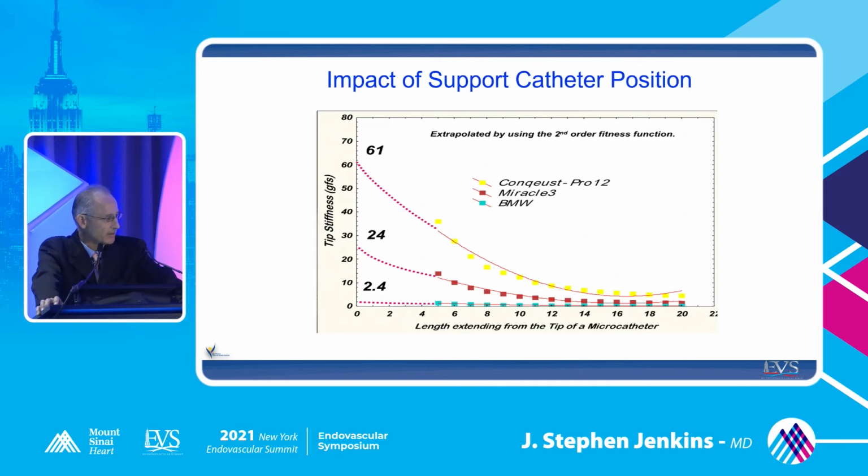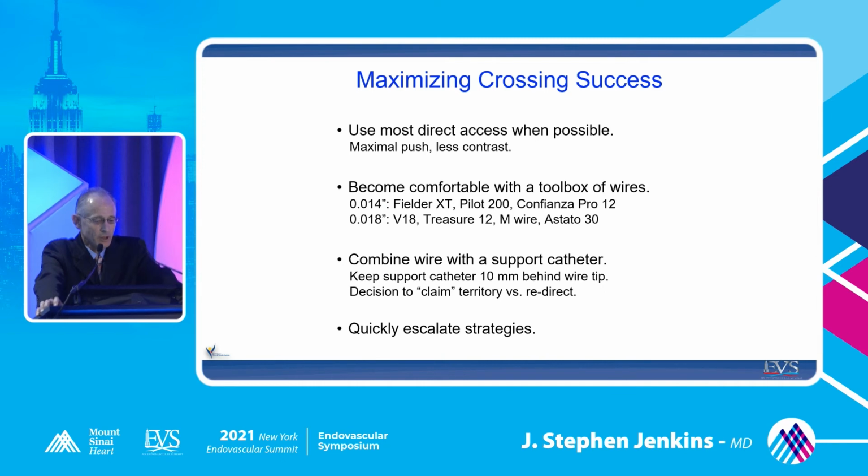As you advance or retract your microcatheter, you can increase or decrease the tip strength of your wires. You need to use that to your advantage, not to your disadvantage, which some people do. So you want to use the most direct access as possible. You need to become familiar with your toolbox of wires, not mine, and you need to combine the properties of a support catheter to your advantage, not to your disadvantage. And if you have no self-control, you have to use a timer to control yourself.